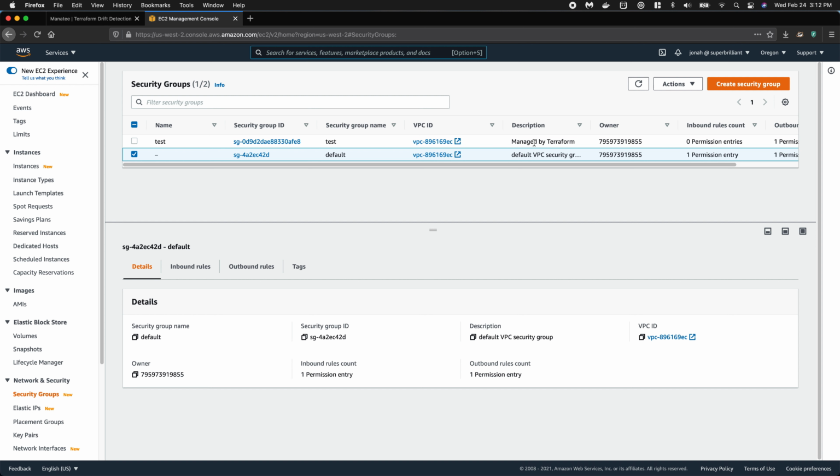Now at this point, I want to make sure that this doesn't go away. Maybe sometimes I might be on the console, I might make a mistake, or maybe there's another group that manages part of my infrastructure. They might come and poke around and delete it by accident. I want to make sure if that happens, I'm alerted immediately. And that's where Manatee comes in.